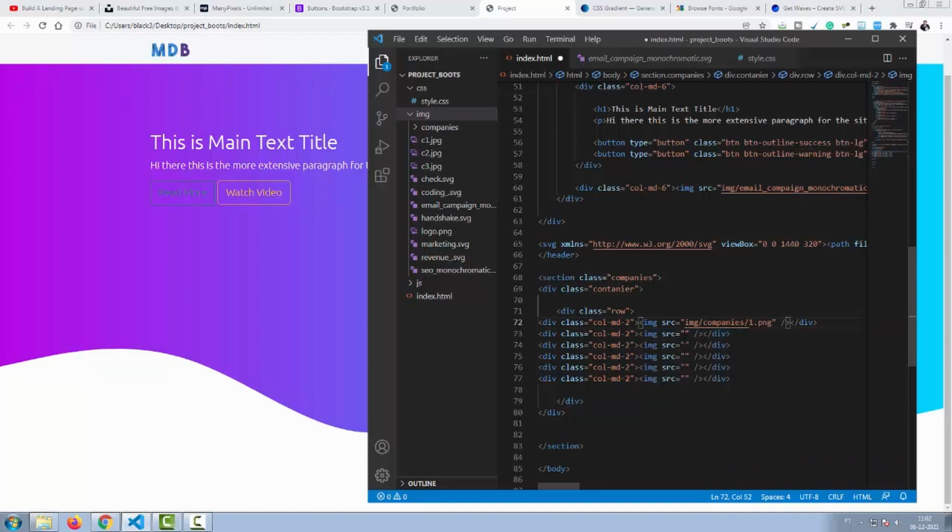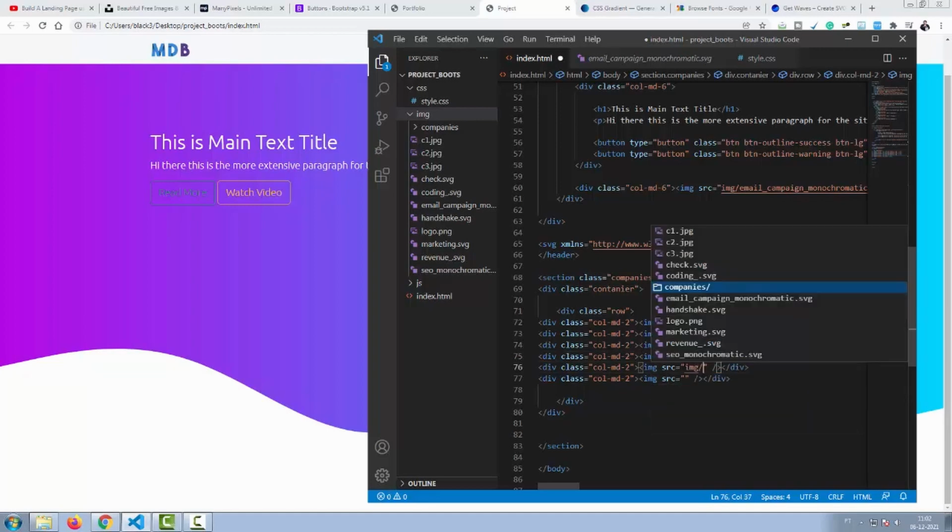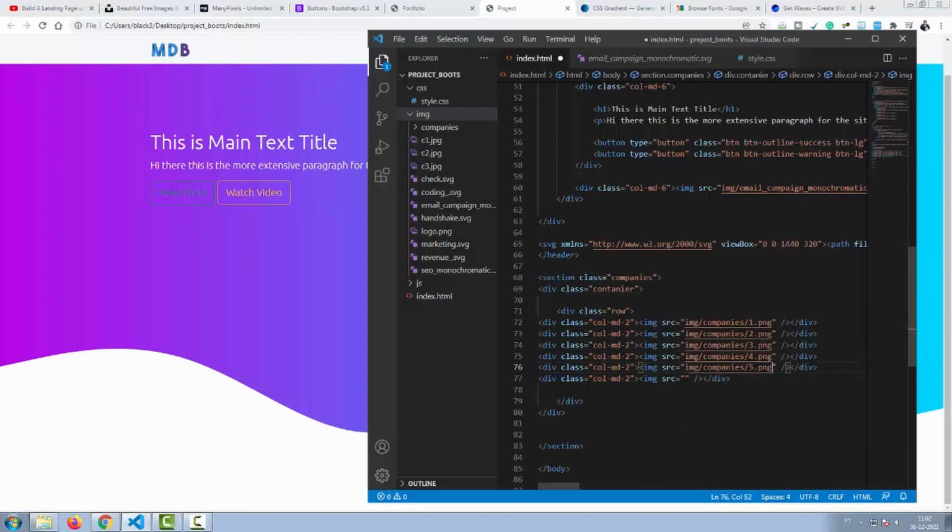It's inside companies, so 1 img, companies 2 img, companies 3, 4 img, companies 5 and img companies 6. Okay, now let's save this.